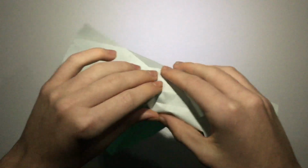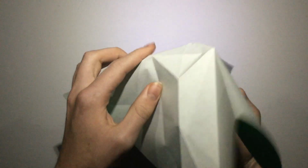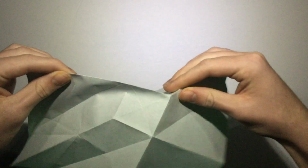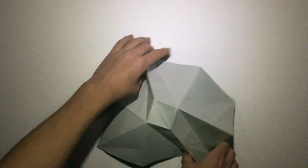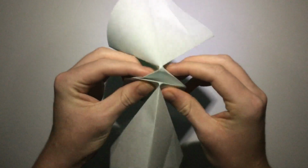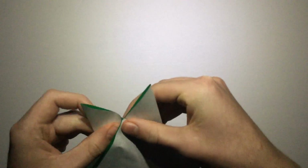And so I'm going to start by making these into mountain folds. Just like that. And this guy here is already naturally a mountain fold, and I'm just going to reinforce it a bit. And then the same thing with that one, and on the other side as well. Now, these ones are already naturally valley folds, and you can see it coming together. These will be mountain folds, and this crease here in the center will be a valley fold. And so I'm going to fold together, allowing the creases to come together. It's better if you hold it from the sides, and then squash the middle down along the valley fold. And then you can bring it together nicely and line it up along the existing creases.